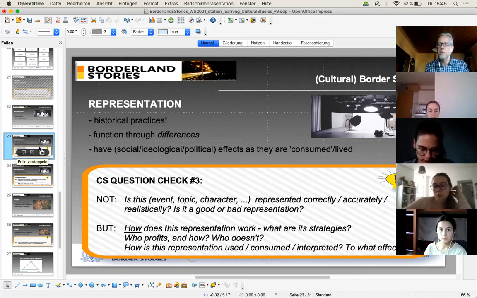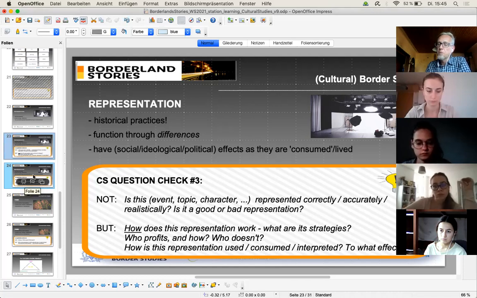How is this representation used? Why do we get certain news images and not others? What is selected? What is left out? What is presented in which order? You know a little bit about storytelling, I suppose, and film analysis and critical analysis of visual narratives and so on. And that's exactly that level of how is it told and what are the effects of that, right? That could go for the interviews that you do, but also for your final product that you put together. To keep that level in mind: how does representation work in these?